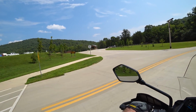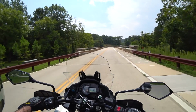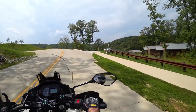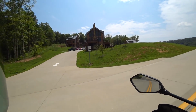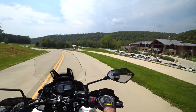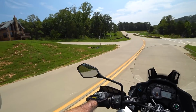Campground. I'm sure that's a nice one. Full hookups and the whole bit, probably. Here's a bridge over the creek. There's Betty Lee Lodge. Some rental lodges or rental cabins, I guess. Condo looking things. I think this is where we're having the wedding right here. And then they're going to rent some of these and people can stay and go floating and carrying on.